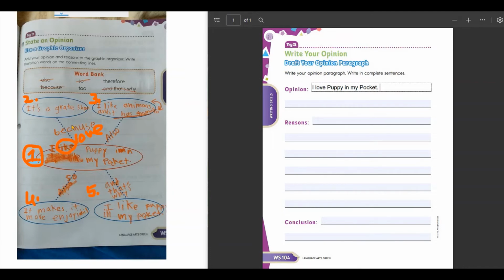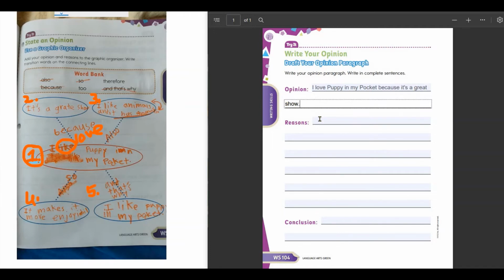And then your reason for that was, it's a great show. This is how great is spelled. Not G-R-A-T-E, it's G-R-E-A-T, great show. Now, remember, we have a transition word in between, and transition words connect two ideas together. So I deleted the capital I because we're going to turn it into a little i, and we're going to add the transition word because it's a great show. Period. That's your opinion.